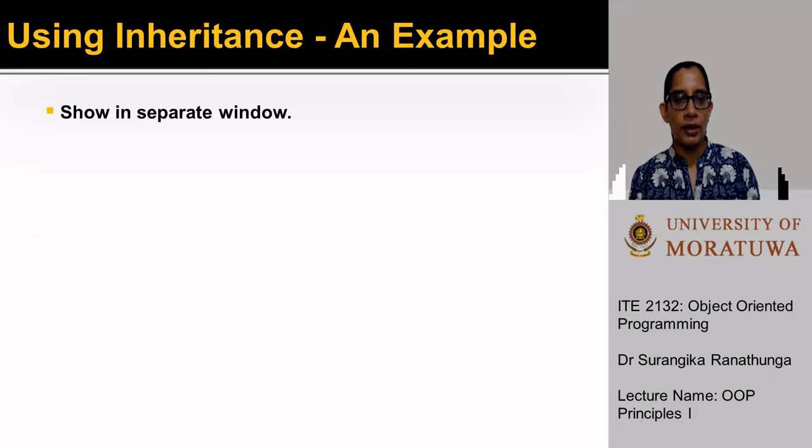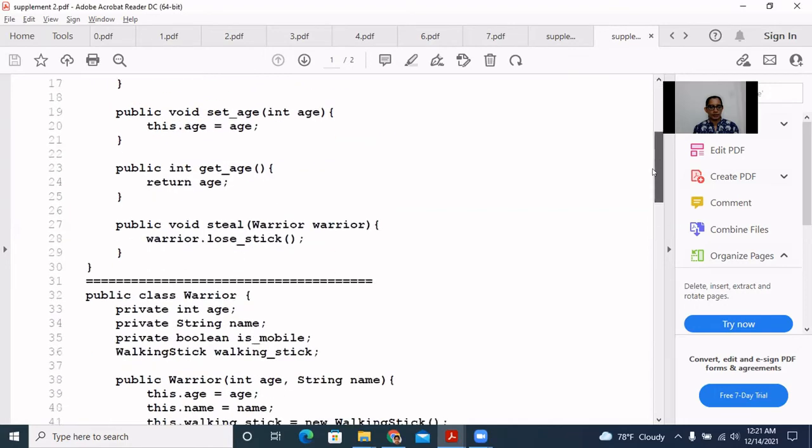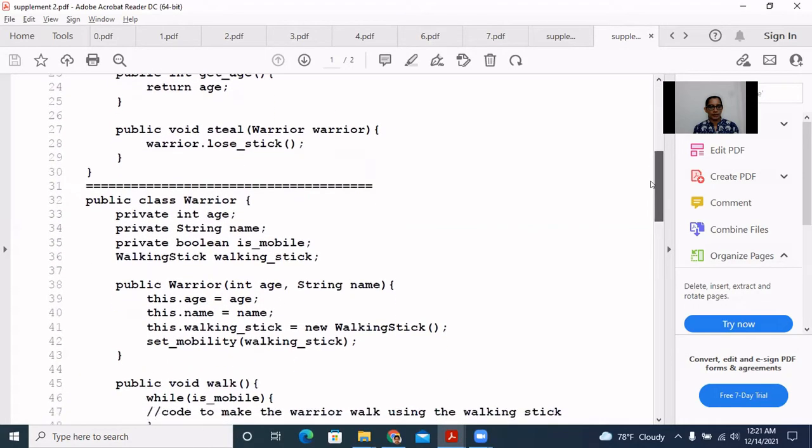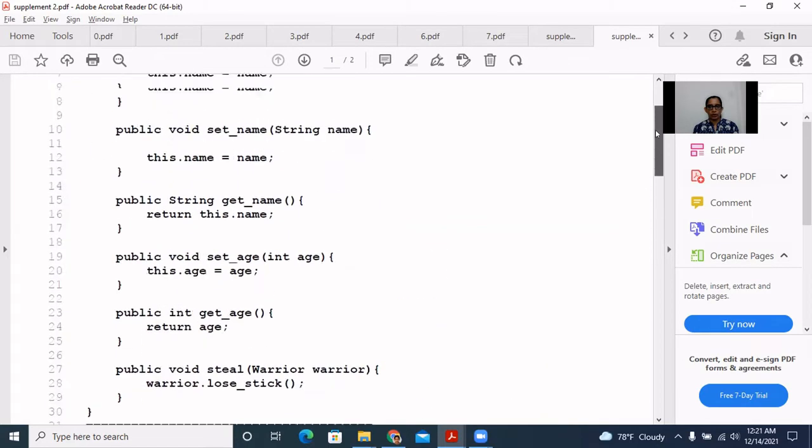Now let's look at an example of using inheritance. This is the same example that we saw earlier. We have a Monster class which has attributes age and name, and then we have a Warrior class which has the same age and name attributes and some other attributes on top of that.